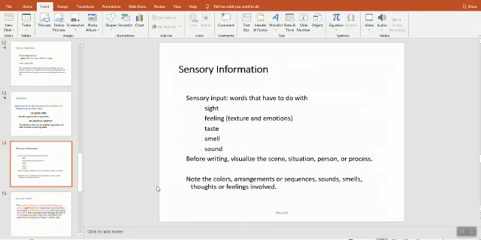Now, sensory information. As we said in the beginning, we have to provide some sensory input to the reader. What kind of words can be sensory words? The words which appeal to your sense of sight, smell, taste, feeling, or sound. For example, if you're talking about a dress, you'll talk about its color, its texture, how it felt, it felt smooth. Or if you are talking about the surface of some table, you will say that its surface felt rough. So you have to tell the things clearly.